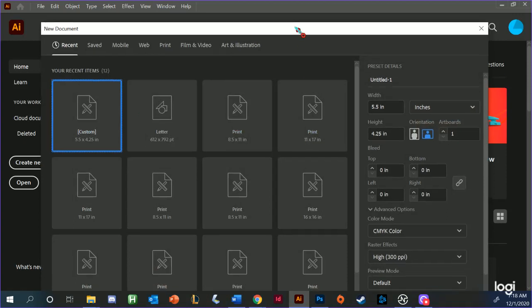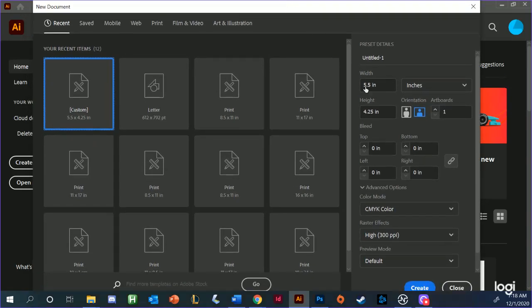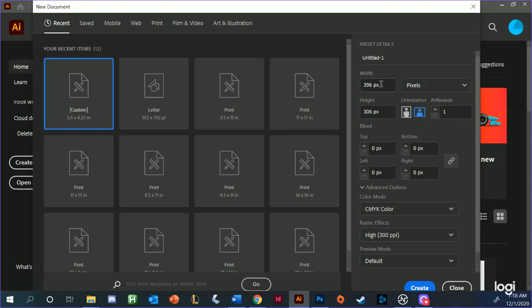Right now I have custom from the last thing I worked on, but I'm going to change some of these settings. First, we're going to change this inches to pixels. We're going to change the width to 1080, and we are also going to change the height to 1080.